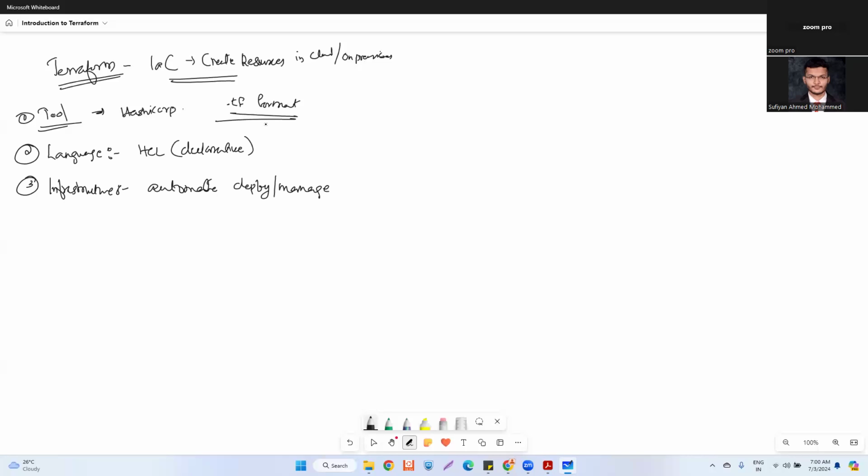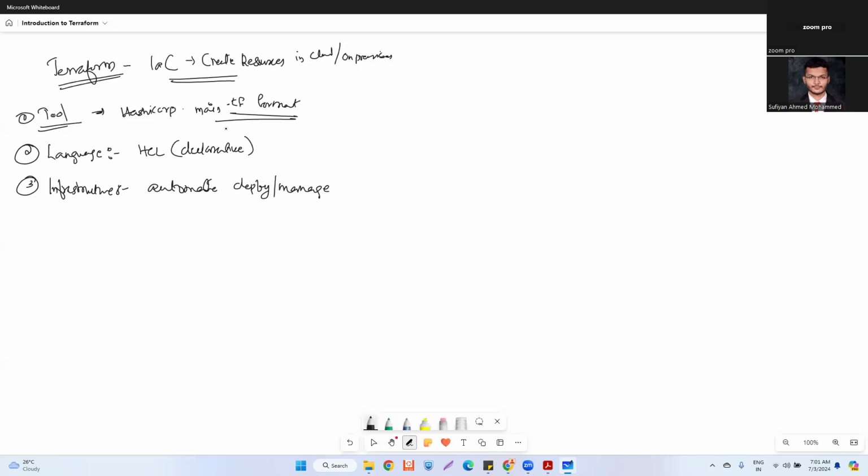The files that we create in Terraform will be saved in .tf format. For example, if we say main file, then the file will be main.tf. So you will see different kinds of files that have the extension .tf, which means that's a Terraform file.